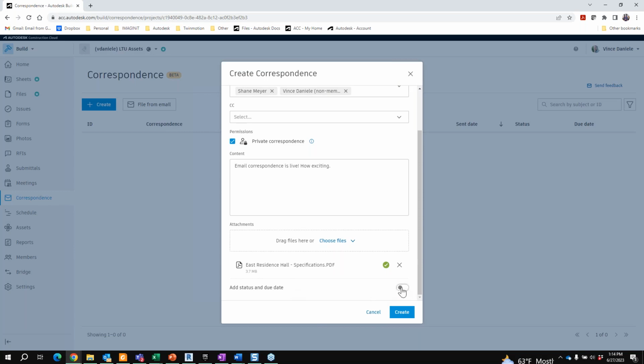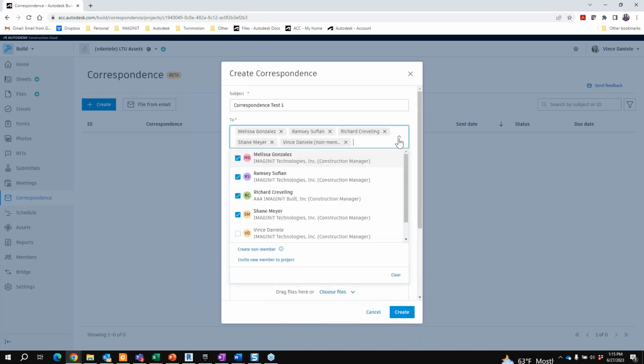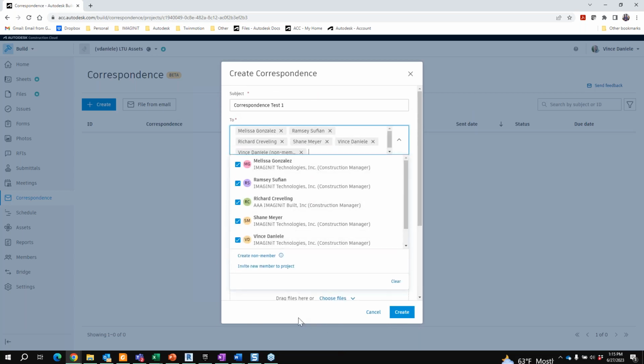And if we needed to add a status, like if it's an open item, if it's an email that we can say it's resolved or closed, we can add a status to this particular thing. Or if it's resolved, we can close it like many other places in Build, like issues and assets. We have statuses that we can assign, and we can apply a due date. So let's see, today is 27th. Let's just throw a due date on there, the 28th. I'm going to add my normal brand email here too.